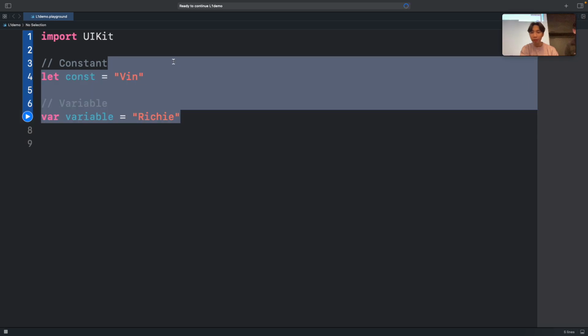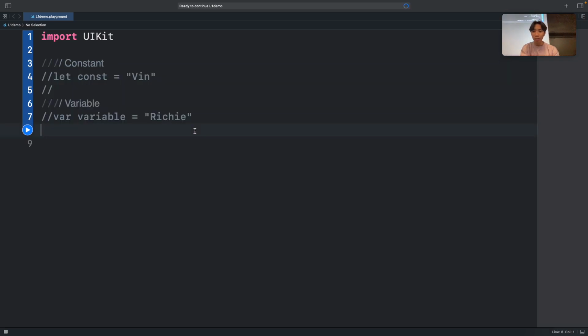So I'm going to comment these out and just create a variable. I'm going to call it instructor. So earlier, if you create a variable called instructor, and then I put my name, why does Swift not give me an error? Well, that's because there's this thing called type inferencing, which basically means Swift will figure out what kind of type this variable is holding. You can also provide an explicit type to this variable.